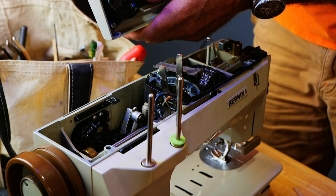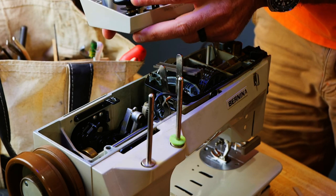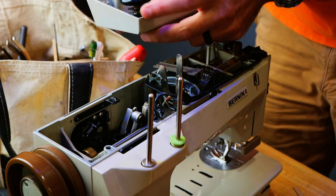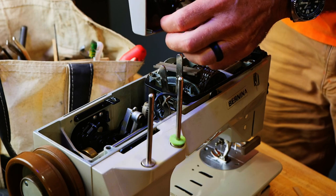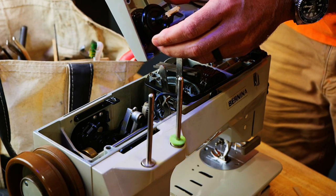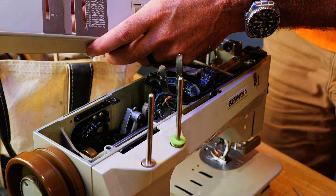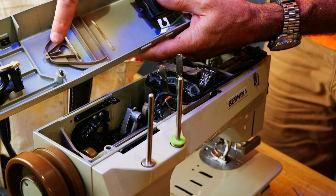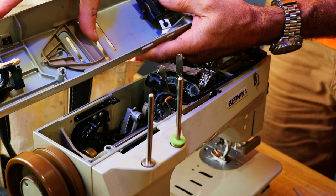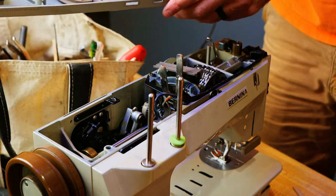There's that mechanism. I mean, it looks good. That is stiff. So this has a spring-loaded door. You can see it's just a simple spring there. Really simple, nice.